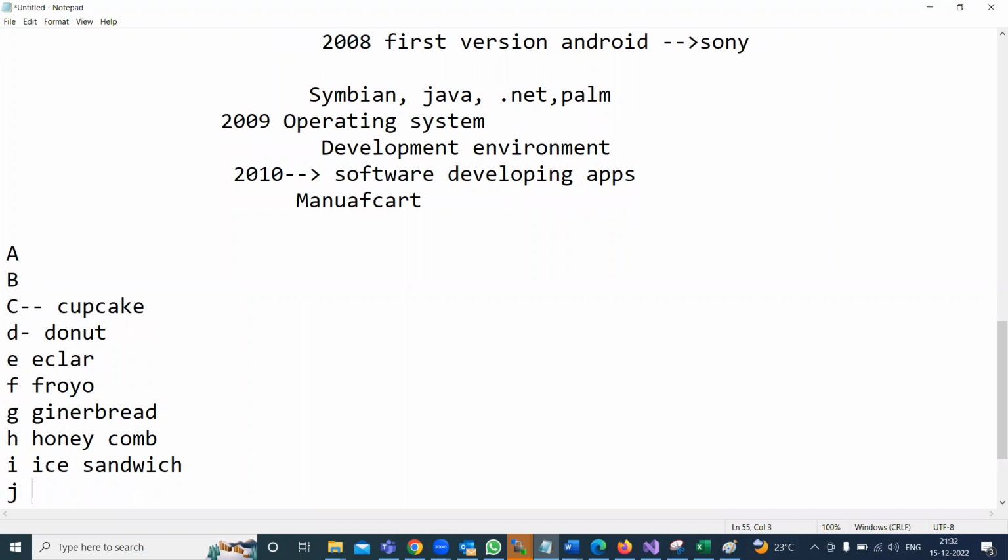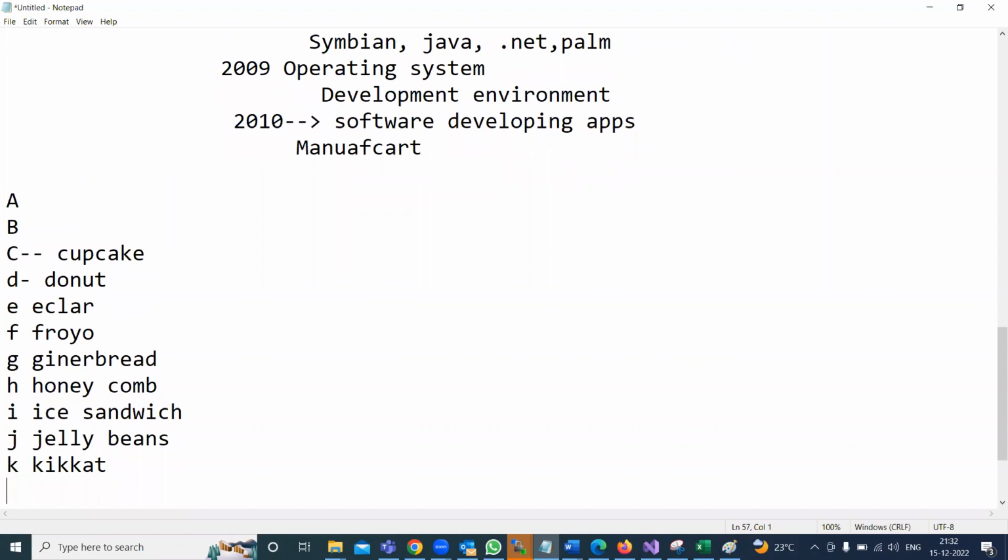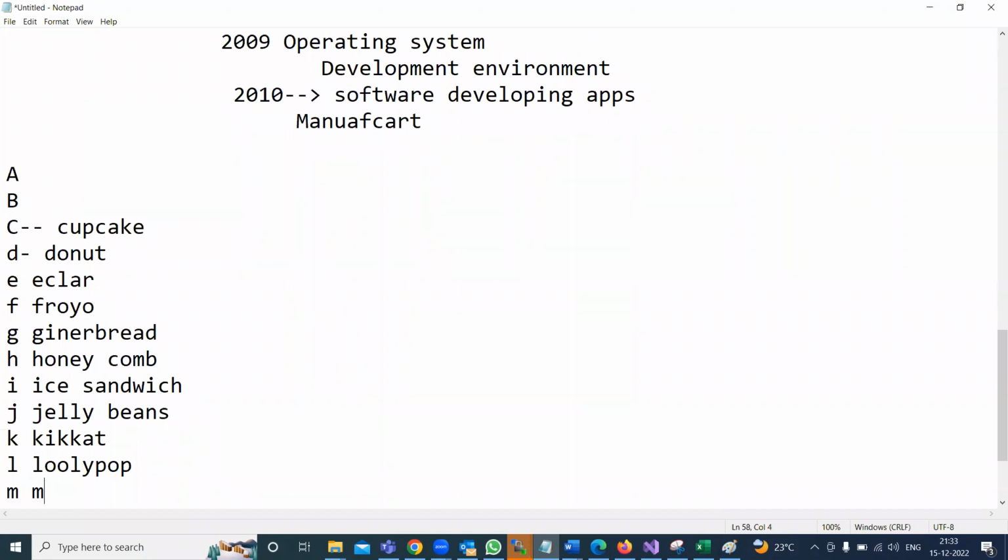J for Jelly Bean. K for KitKat. Next, L for Lollipop. M for Marshmallow.